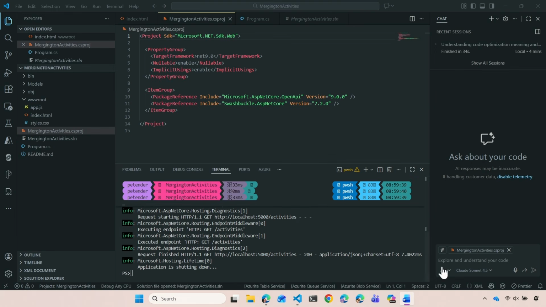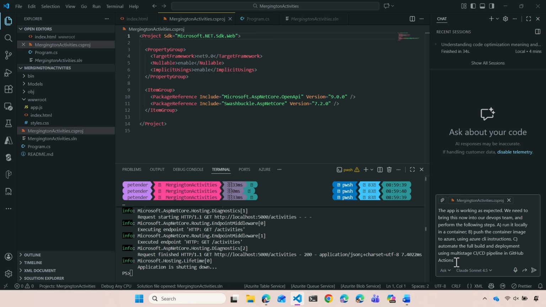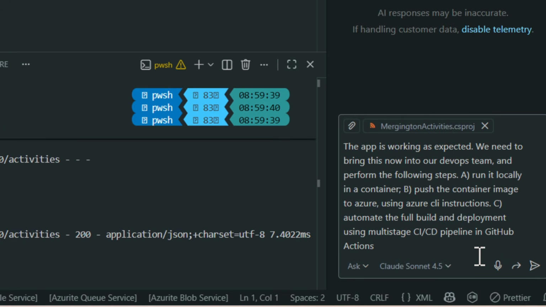So I prepped a prompt for it, and again showing you the power of prompting, where obviously I could run a prompt. Can you help me create a container? Can you help me create a pipeline syntax? Can you help me describe the different Azure command line options? But if we know that as a DevOps team, this is the scoping of my project, well then maybe why not combining all of that in one single prompt? So I'm going to grab my sample prompt. I'm going to move it into Copilot.